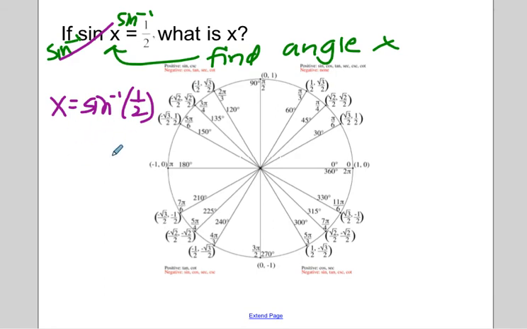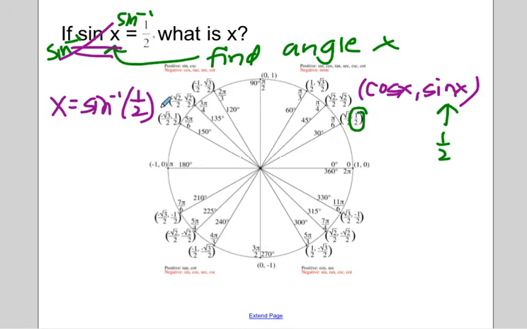You could do this on your calculator, but I want exact answers, and I want us to use our unit circle, so we're just going to use our unit circle. This is what I'm asking you to find, but you could also say, well, where is my sine on my unit circle 1/2? On our unit circle, remember, it's cosine, sine, and I'm asking you to find a sine value of 1/2. So that's your y value. So I just go around here. Oh, here's a 1/2. Here is a 1/2. This is a negative 1/2, so I don't want that one. And then here's a negative 1/2, and I do not want that one.